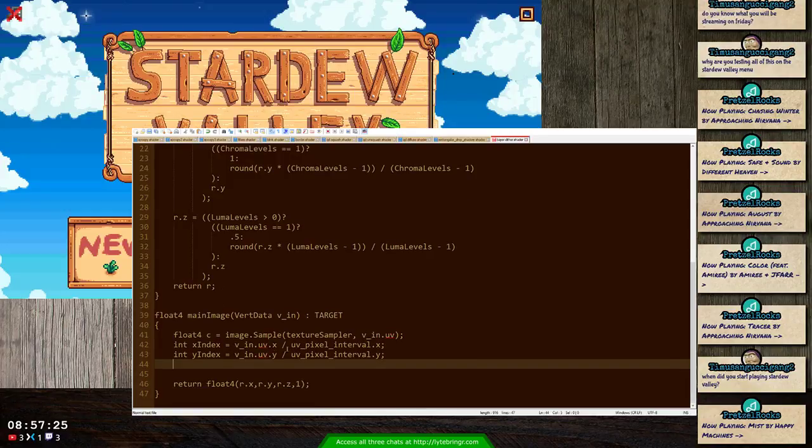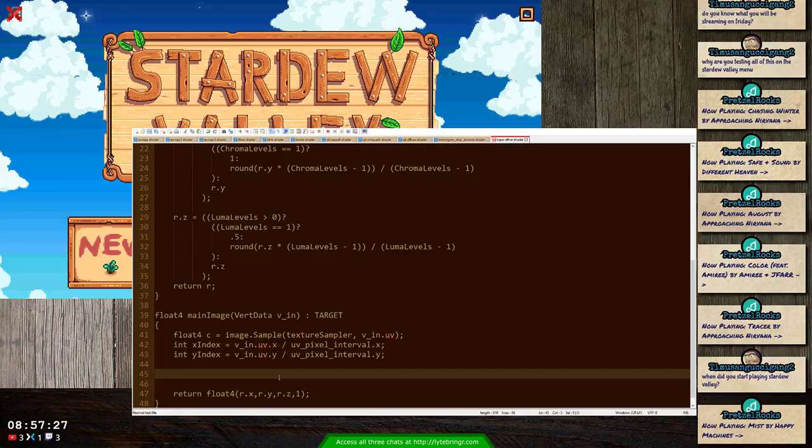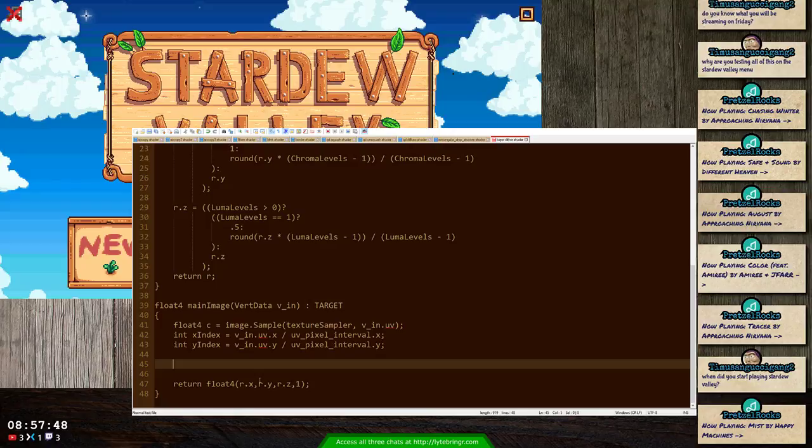Why not index? Okay. And then we take them mod the size of the matrix. So int x mod equals mod of x index comma 4.